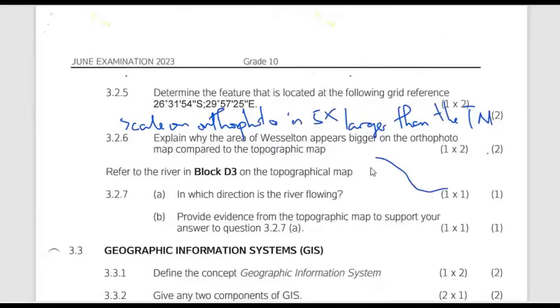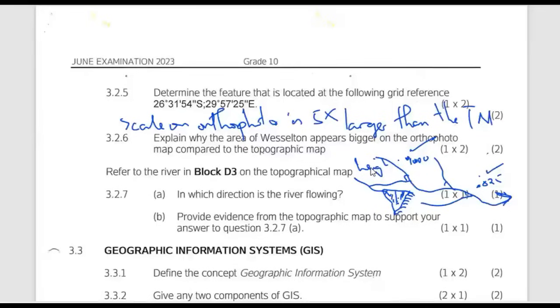maybe it's like this, and the question is saying, identify the flow direction of this river. Automatically, this river is going in this direction. Why? You check the angles at which the tributaries join the main river. They join at acute angles, which implies that this river is flowing in that direction. And you also check clues of height. If you see maybe there's a spot height here, which shows that this is maybe 1000. And maybe you see another spot height here written 825. It means this area is higher lying and this area is lower lying. Our rivers must flow from high lying areas going to lower lying areas. And also check if there's a dam. For example, there's a dam like here. The dam is here, right?